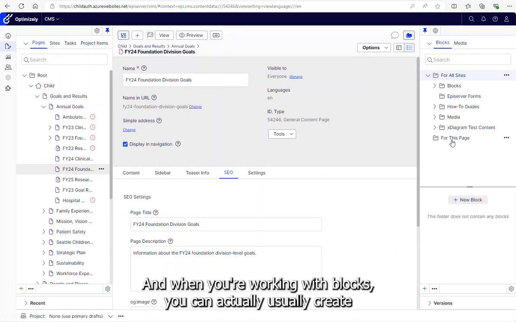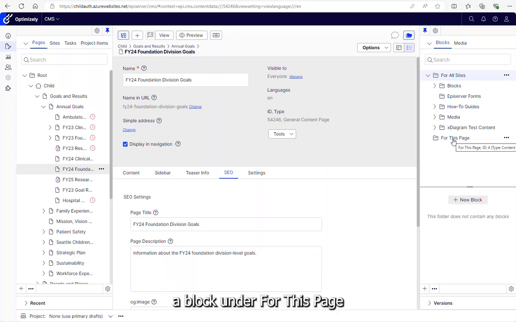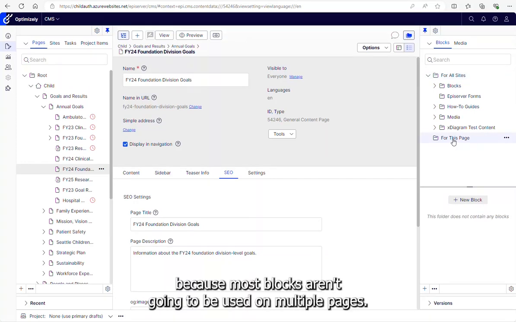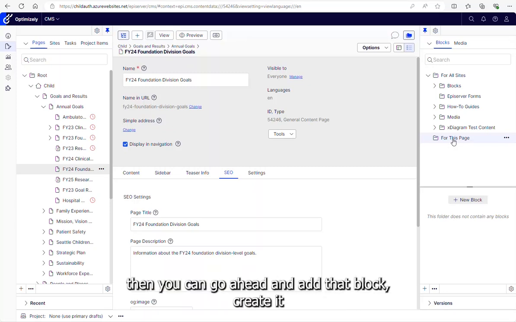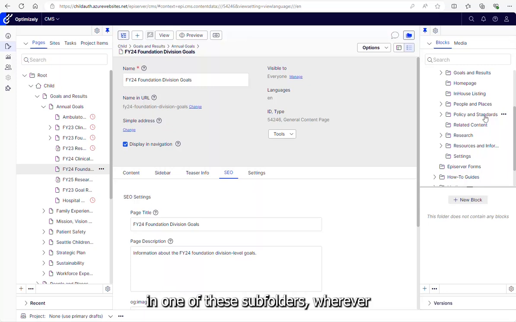When you're working with blocks, you can usually create a block under For This Page, because most blocks aren't going to be used on multiple pages. If you do have a block you want to use on multiple pages, then you can create it in one of these subfolders, wherever seems appropriate.